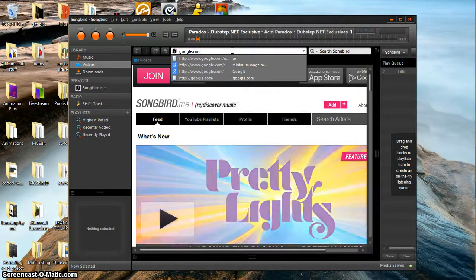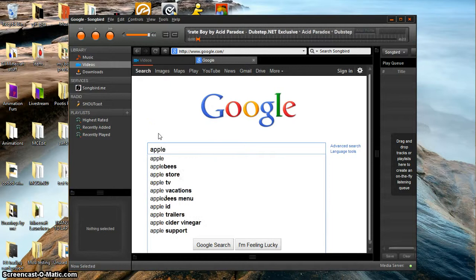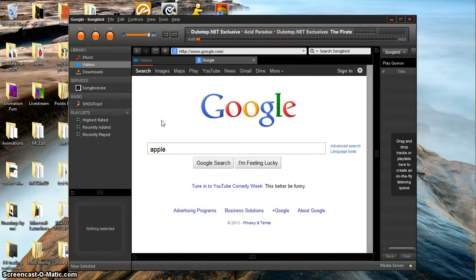Songbird is a functional browser as well as anything else, and it's really cool because it doesn't have cookies enabled. Web cookies, as you hear a lot online, are basically tiny little chunks of data that save things. Like if I've searched for Apple before in Google, it would look purple like it usually would and show up automatically, because I've searched it before. Yet I haven't, so it didn't show up.